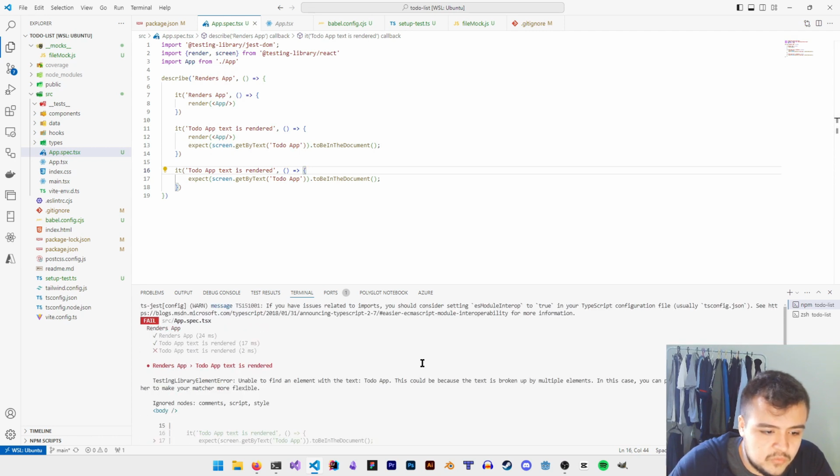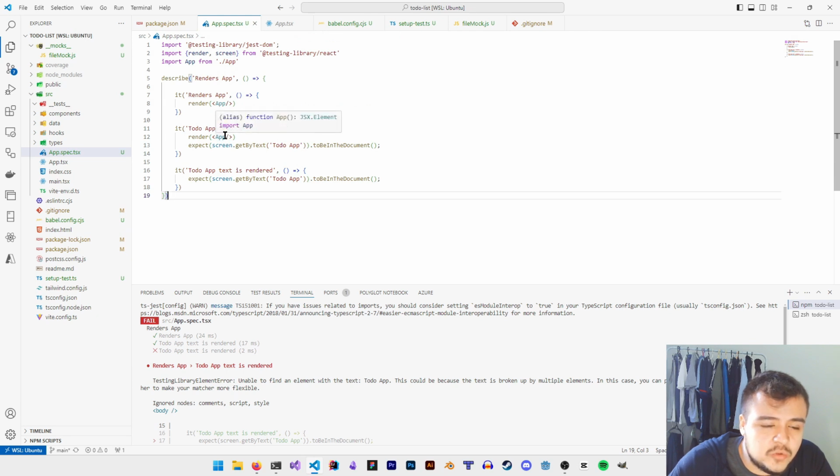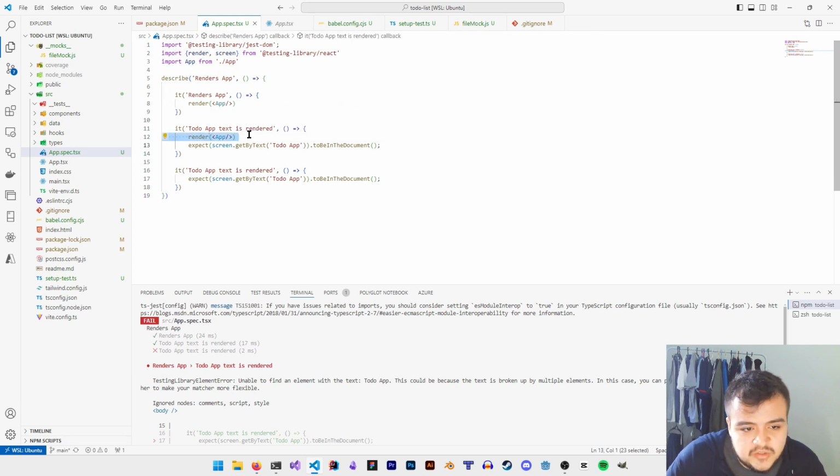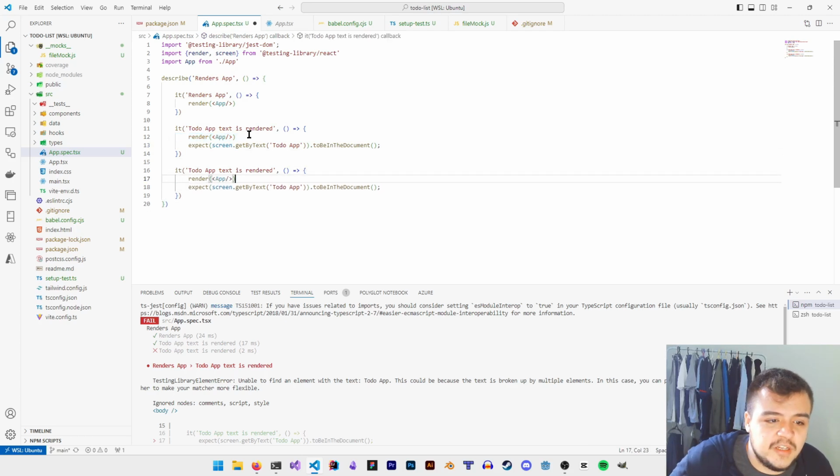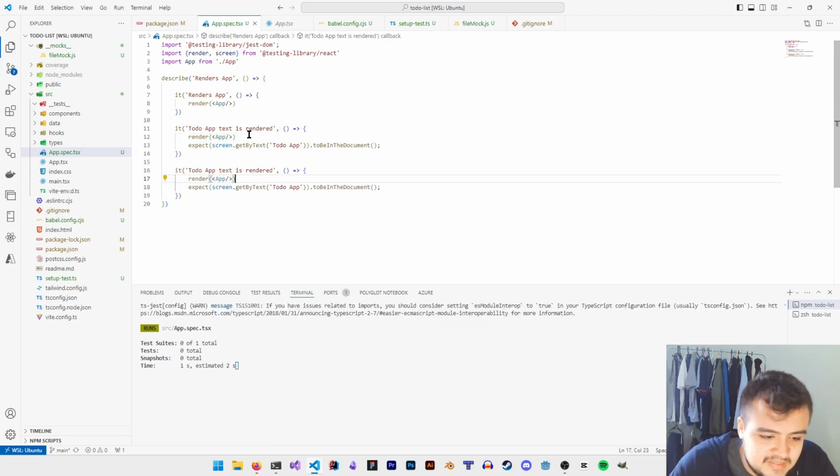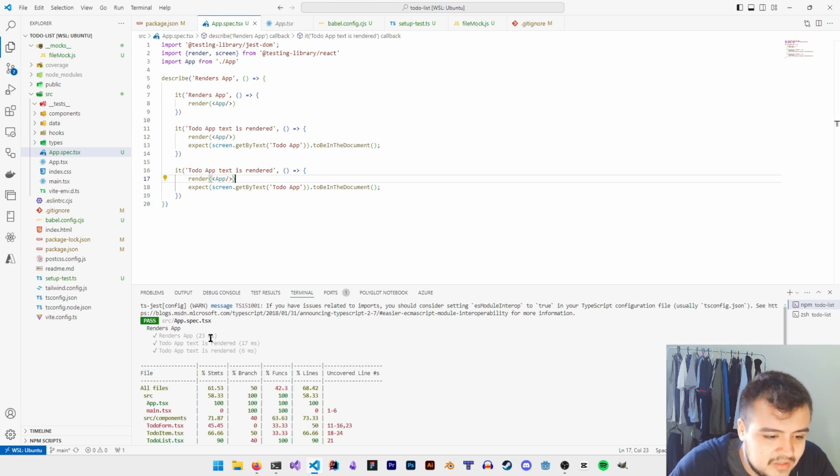We have two passing and one is not. This is because here it renders and stops rendering, and here it is not rendering anymore. It's not good practice to put render over here again, because if I save this, we will have 3 tests passing, but this is not good.